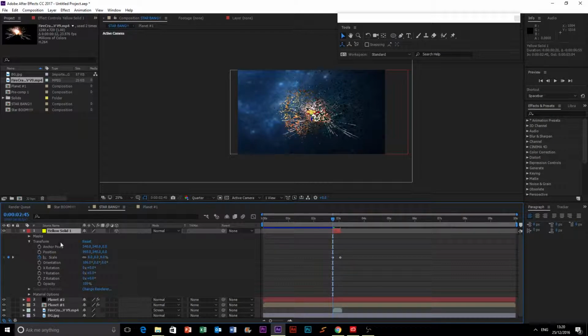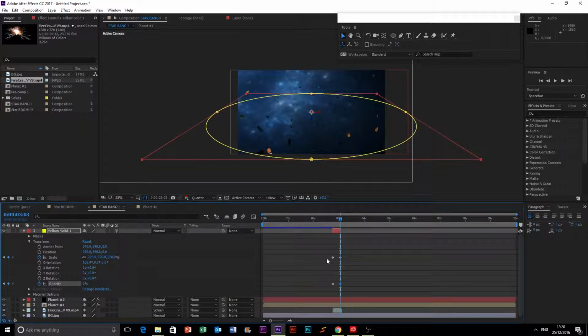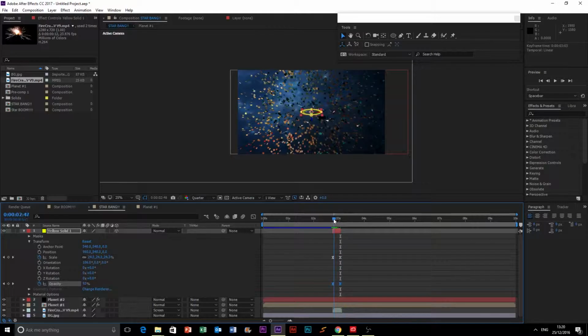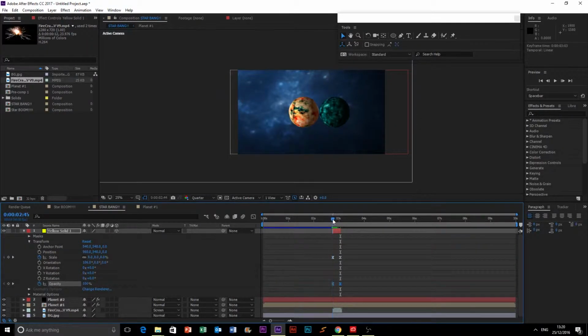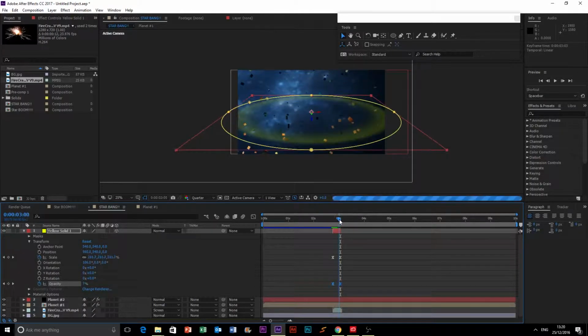Go to the first frame, click opacity at 100%, and then we'll go here and we'll turn it to 0. And I'm going to grab these keyframes and click F9, and that just adds an ease, so it looks a bit smoother. Which basically just means it'll slowly speed up, then in the middle it'll go fastest, and then towards the end it'll slow down.